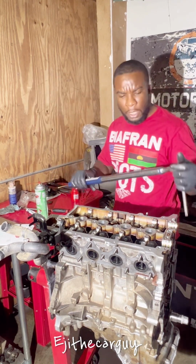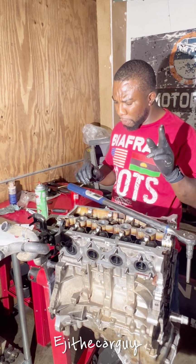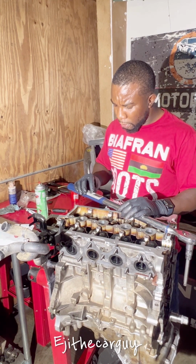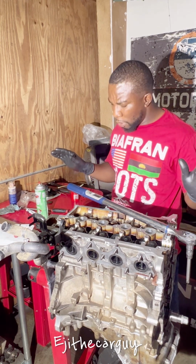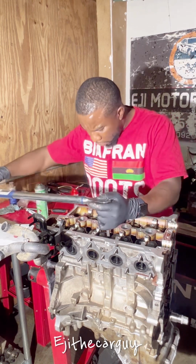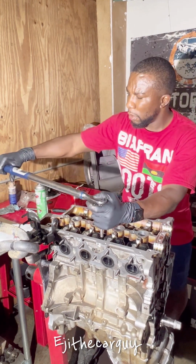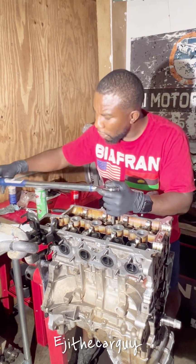Now we're gonna set it down and we're gonna have to torque it down two passes of 90 degrees each. Set it to 90 degrees. Keep it on level ground, let it go. Okay, it's at 90. So we're gonna go back for the second pass. That's one.